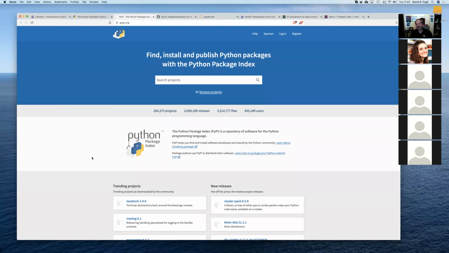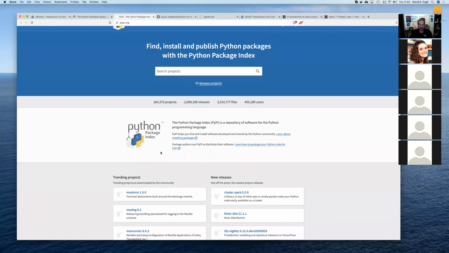Then there's the Python Package Index. The Python Package Index is where Python users who create their own Python packages and libraries can publish them so that other people can install them and use them. And right now there are over 264,000 projects contributed by 455,000 active users who have contributed their software so that it can be installed and used by other people.